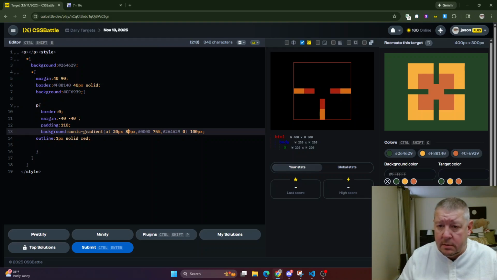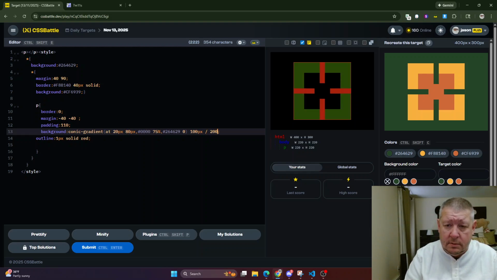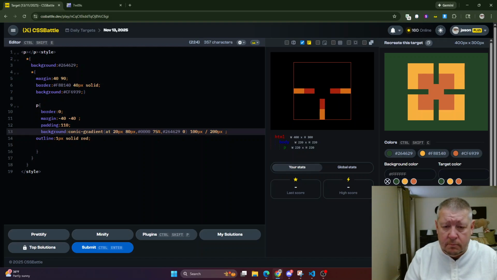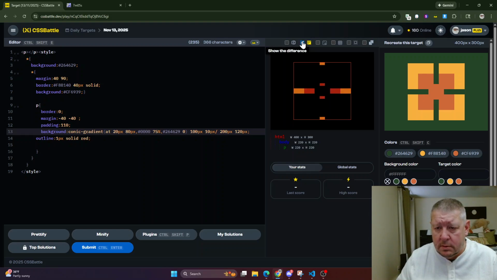Was that 80? Looks like it. And then I got it to repeat 200 pixels, 120 pixels, something like that. Obviously not. Oh, I had to move this, didn't I? 10 pixels. It's down too far. 0. And then 100. Nope. 40.